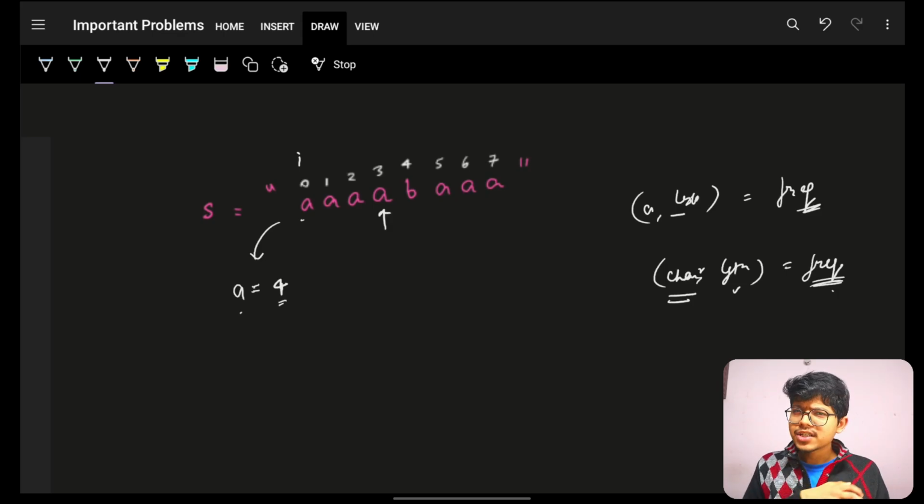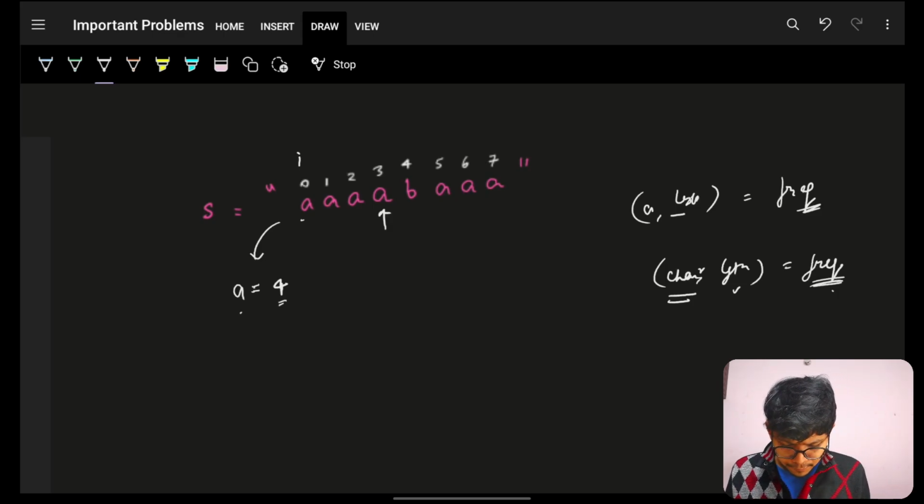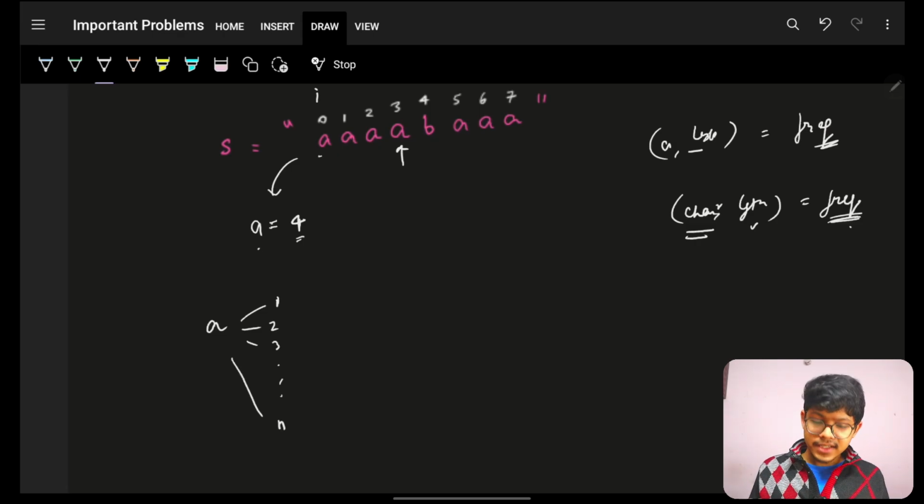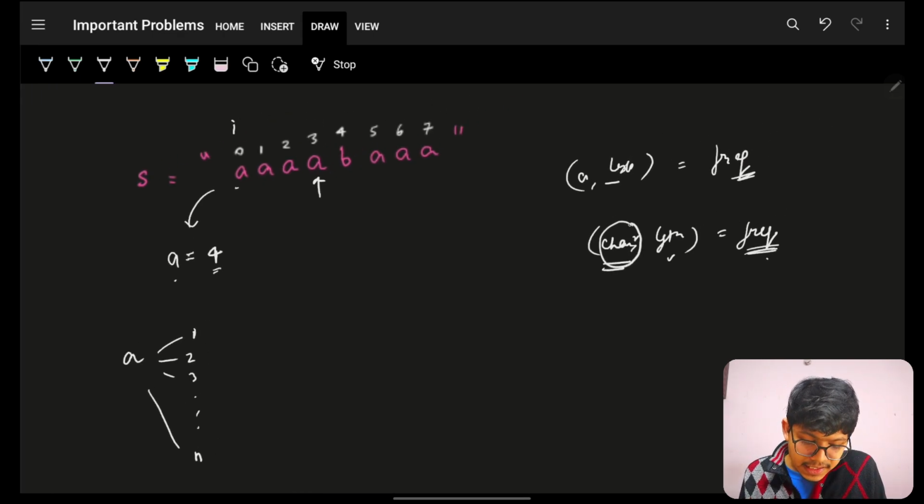But what all variations of substring can I have? For any character A, it can have a length of 1, 2, 3, at max a length of n. So for any character A, I could only have at max a length of n, and I just want to store its corresponding frequency.